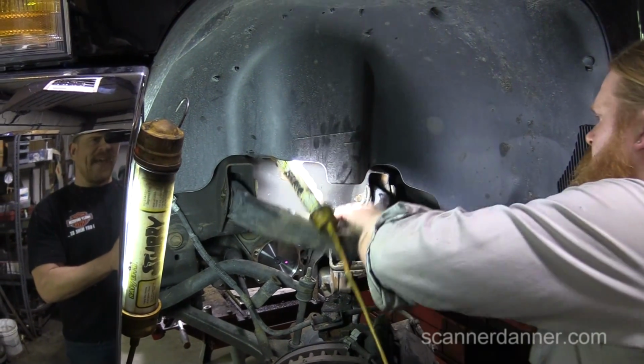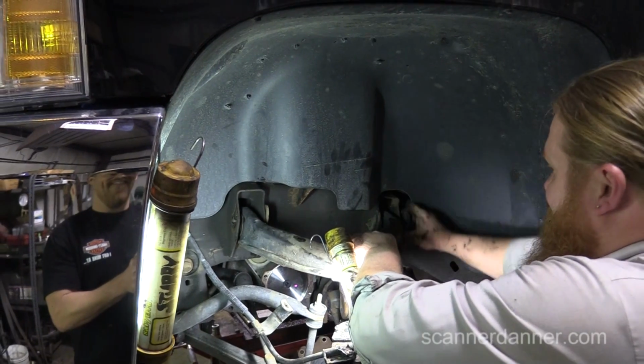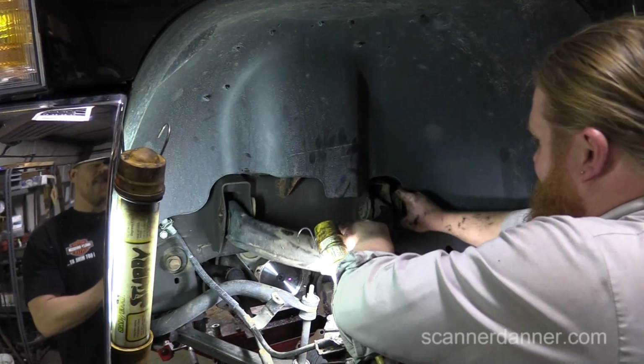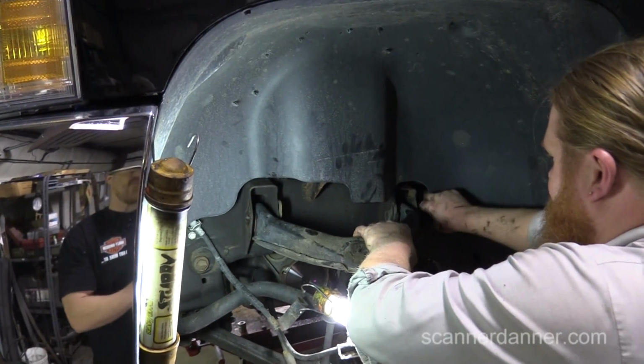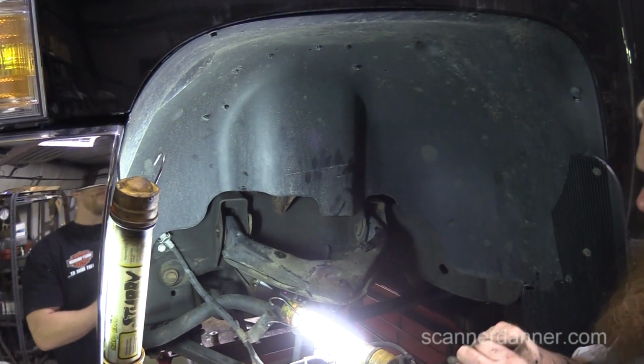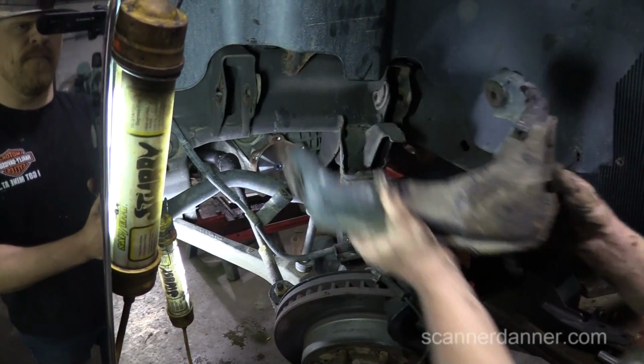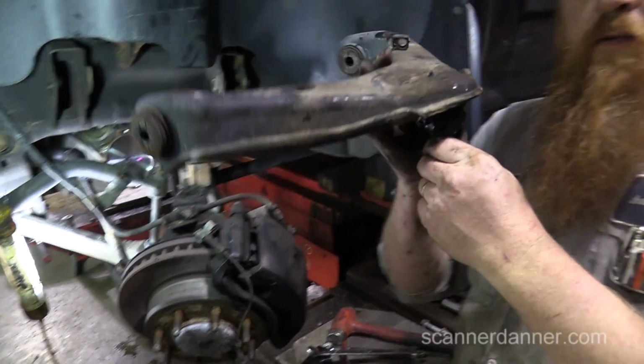I'm nervous about cutting that piece of the frame. Actually, I should say I'm nervous about watching you cut that piece of the frame. See, I don't care. It's not mine. I'll cut it.